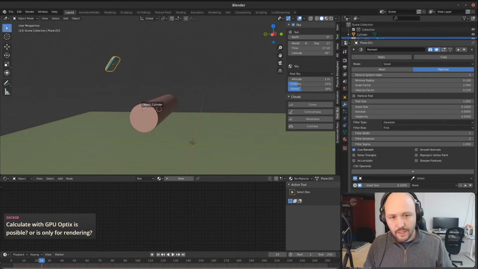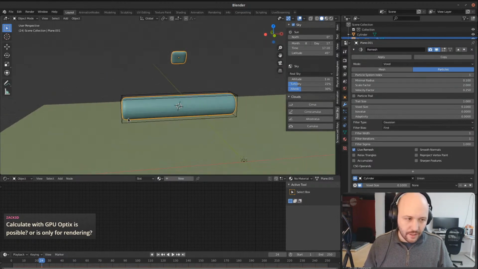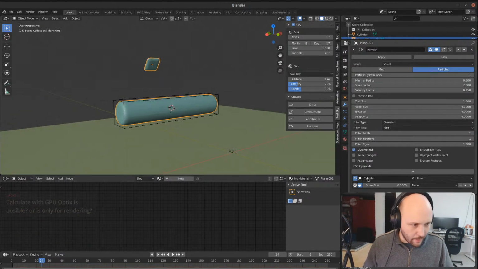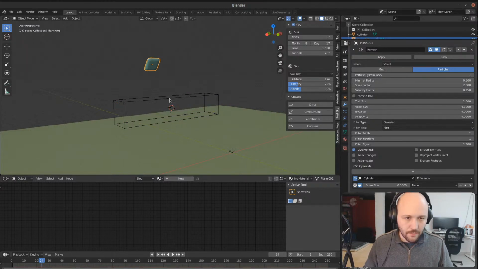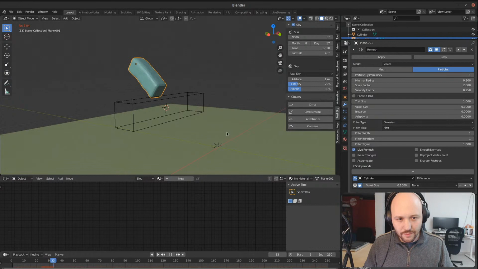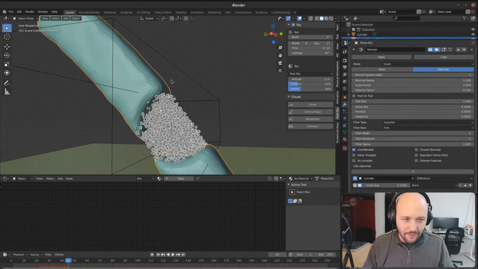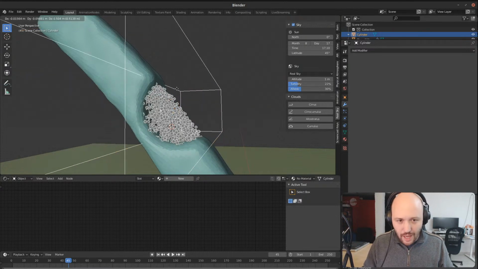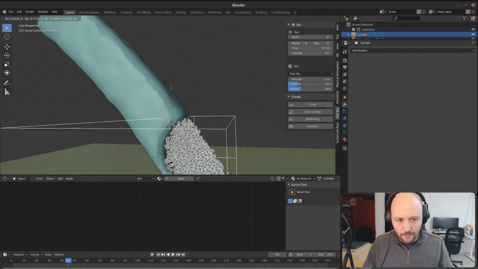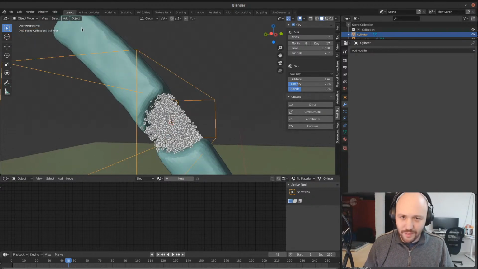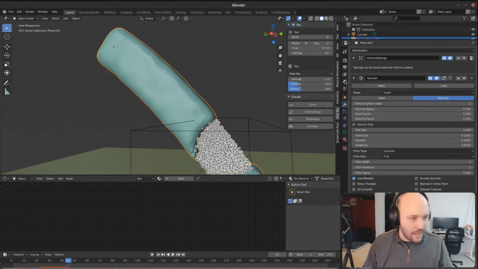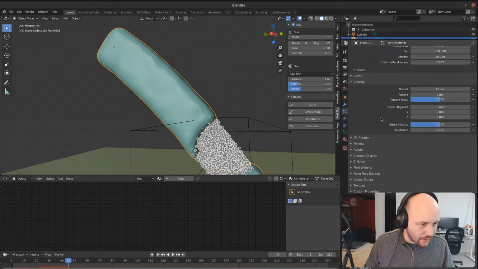And with CSG operands, what we can do is that we can enable here CSG operands, and we pick the cylinder, and the cylinder suddenly gets added because we have union. But we can pick difference and check this. Hey, we don't have the part of the liquid because it's doing a Boolean in real time. This is super, super cool. Really, really cool.